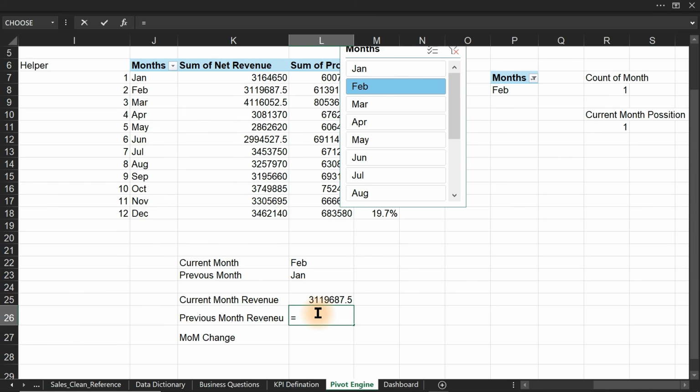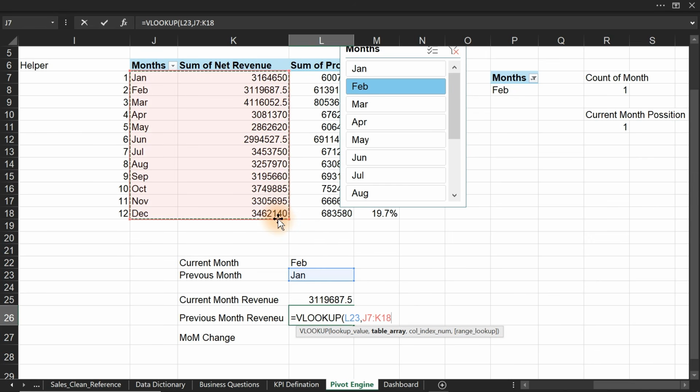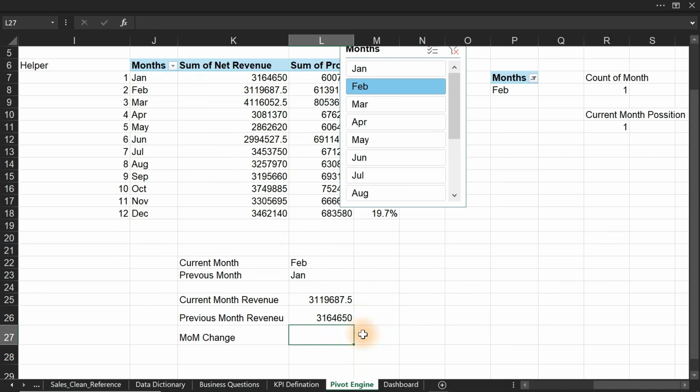Then the previous month, we do the same thing, VLOOKUP. You can use INDEX and MATCH, you can use VLOOKUP, you can use XLOOKUP, depending on which one you understand how to use. Select this one, then do the same exact thing we have done before, comma 2, comma 0 for the exact match, then we hit the enter key. Can you see what I have right now?